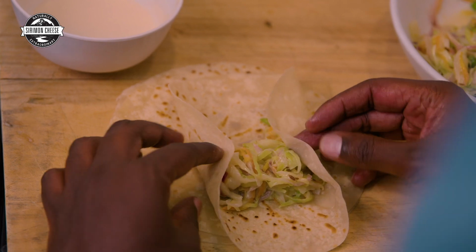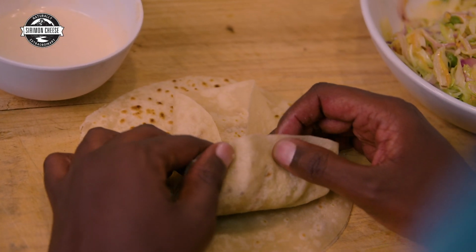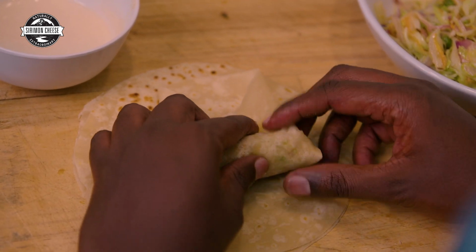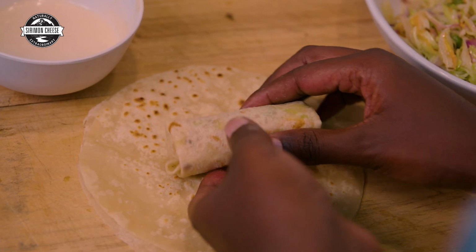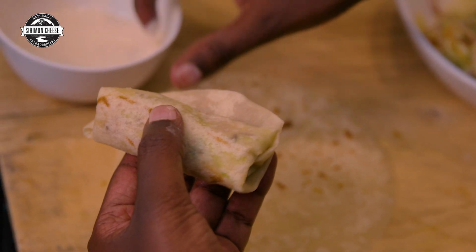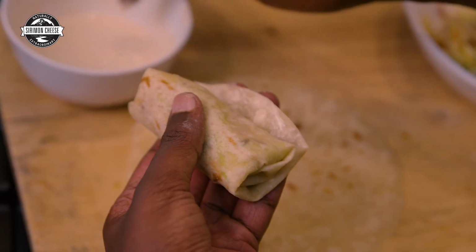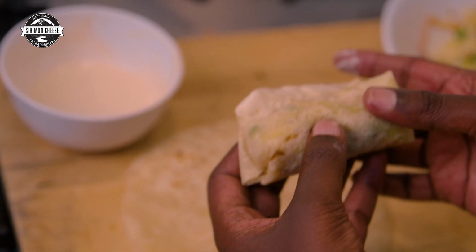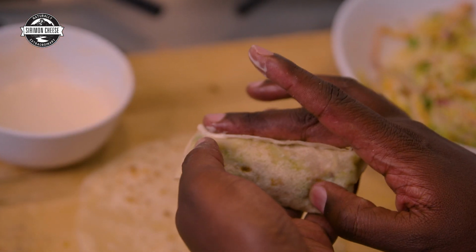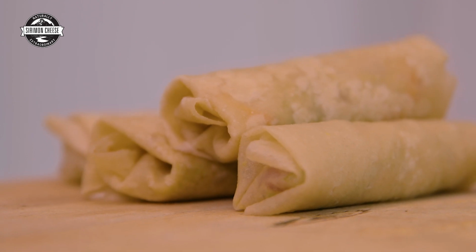So how you do it is fold the sides and then roll it like that, and then on the top, using a mixture of flour and water, apply a little bit of that to be like glue to stick it like that. So now we're going to deep fry the spring rolls.